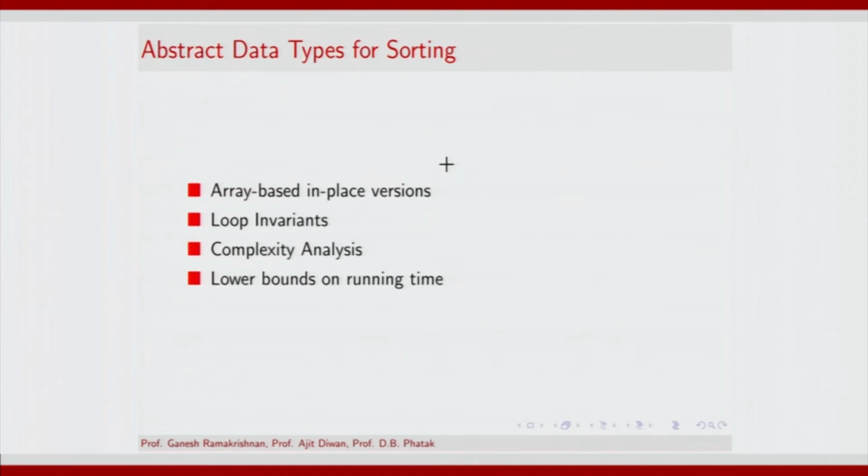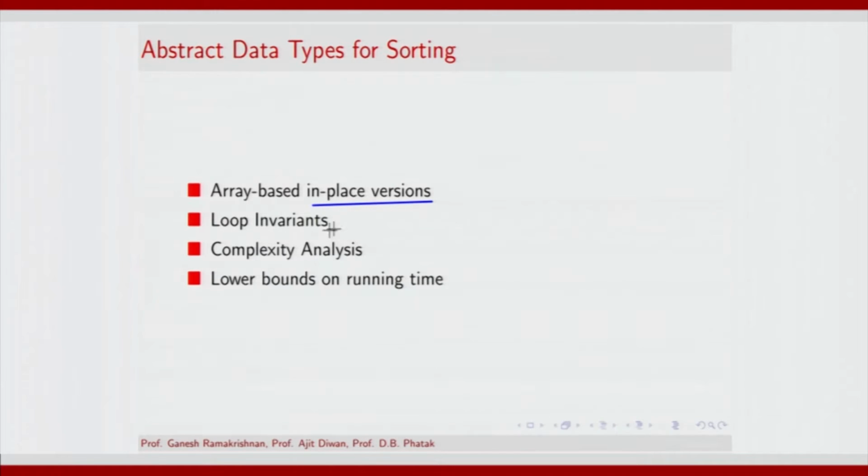So, we will discuss different implementations of the abstract data type, in particular the priority queue, and we will discuss how you could do away with the use of an explicit external abstract data type and embed the functionality of the data type within the array itself. So, that is what gives you in place variant. In particular, if the auxiliary memory that you consume through the abstract data type is limited and does not grow with the size of the input, you could come up with the in place equivalent variant.